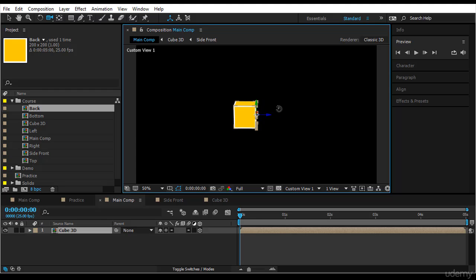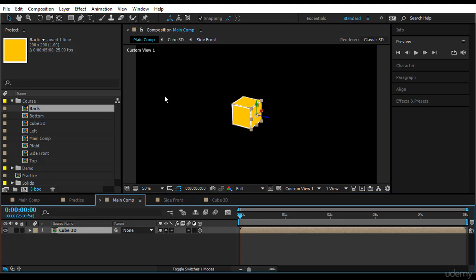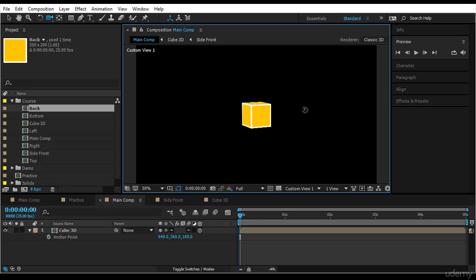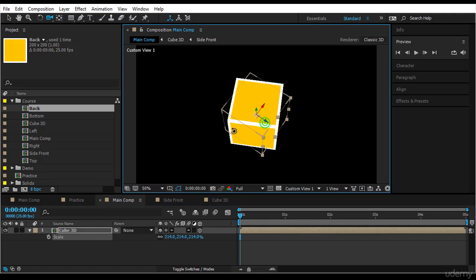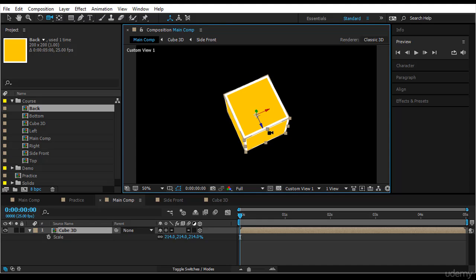Now there is another problem here. You notice the anchor point is not in the middle. We need to move the anchor point to the middle of the cube so we have good animation. How would you do that? You can start fiddling with the pan behind and take it behind, but it will not work. It will harass you. Believe me, that's experience. So what I will do is open the anchor point, and you know very well I'm going to move it on the Z. So obviously in the middle there will be 100 pixels. So that's it. Now you have your cube rotating on its own center, if you notice. Of course, I can scale it up, and here you are. You have a perfect cube. That was pretty easy, by the way.